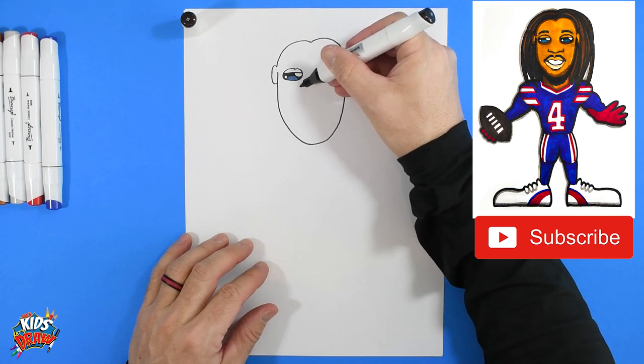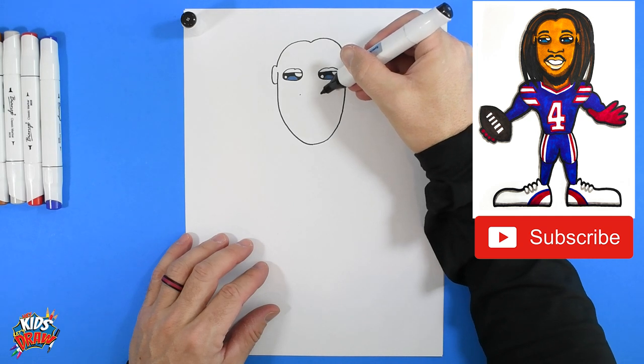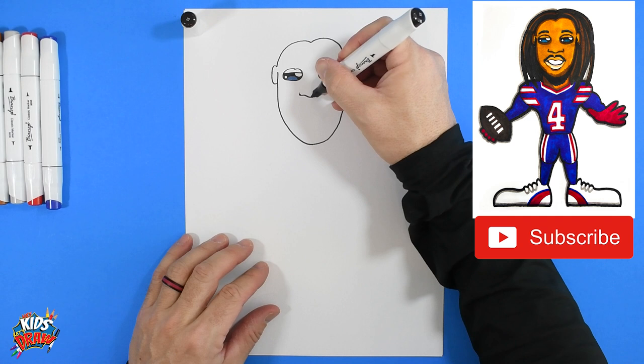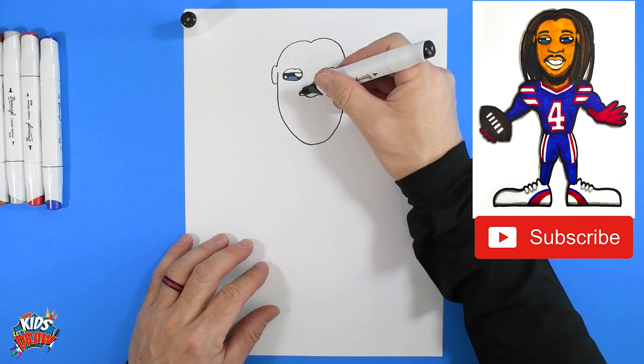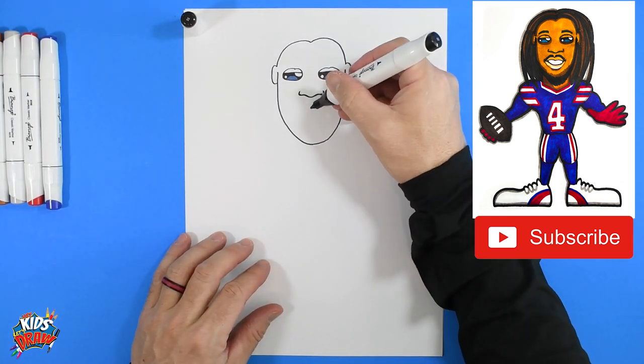Okay, go back to the dark marker. Come down, do a dot. Come down on the inside of this eye and do a dot. That's the width of the nose. We go down. So basically we did this, the nostril, down, up, and up. Okay, right here, come down a little bit.